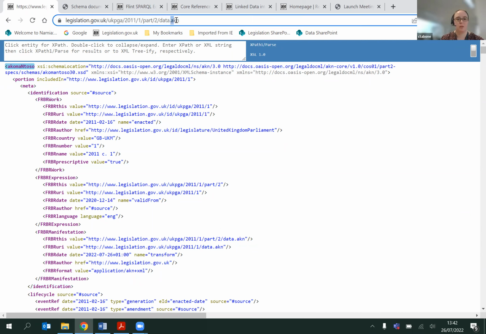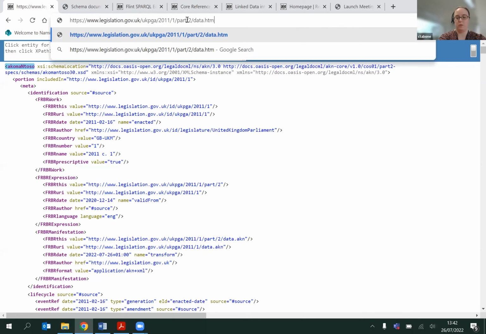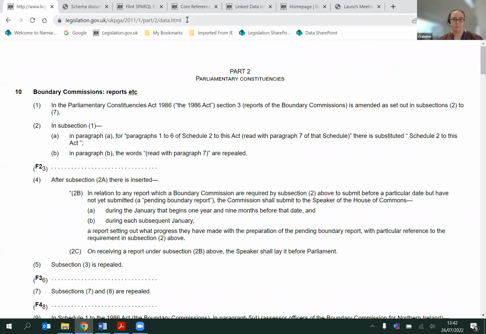In addition to our Akoma Ntoso XML format, we also provide an alternative HTML format. So this is an HTML5 format that tries to combine some of the best features of XML and the best features of HTML. In general, the XML provides very good semantic information, but it doesn't have any formatting, whereas the HTML provides formatting without any semantic information. So this format attempts to do both by pulling all of the Akoma Ntoso XML markup into the HTML as metadata. So we have one format that has everything all together.